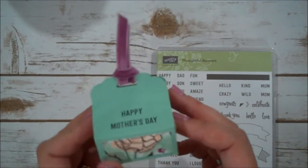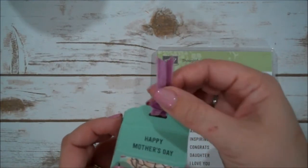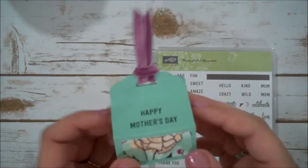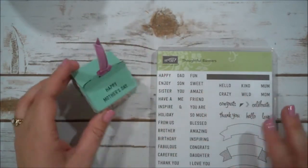I am using for Mother's Day. I'm going to be giving this to some of my wonderful co-workers who are also all moms, and I'm going to fill it with some chocolates. So let's go ahead and show you how to create this super cute little favor box.